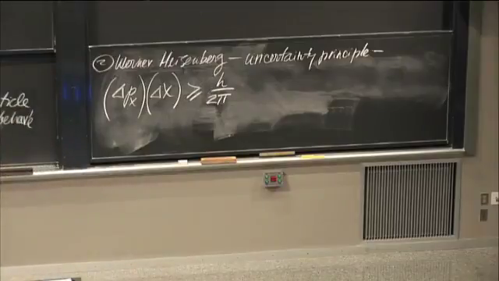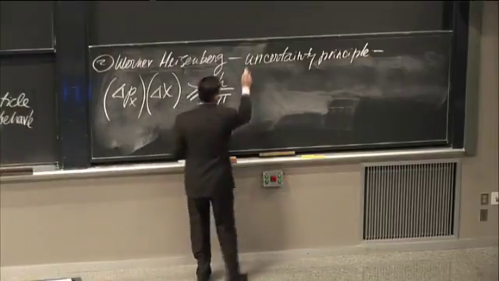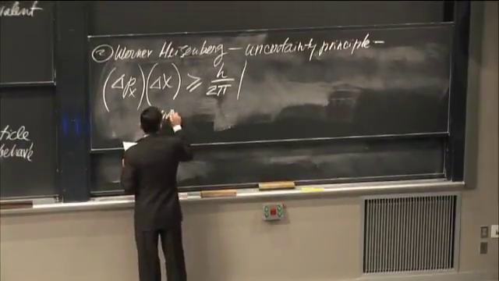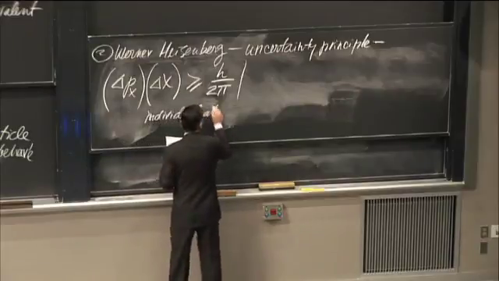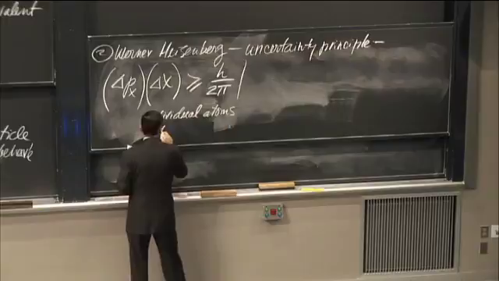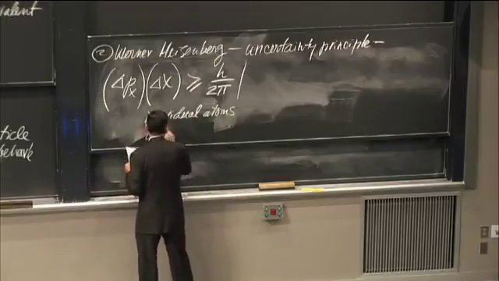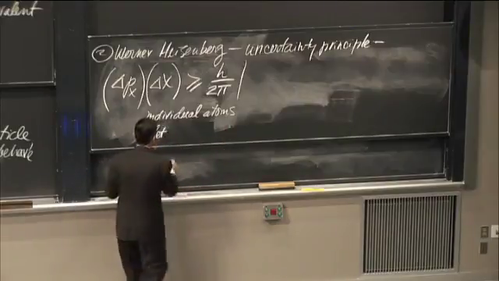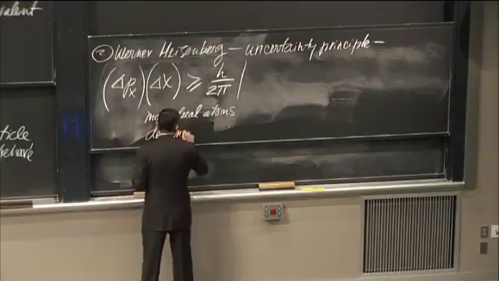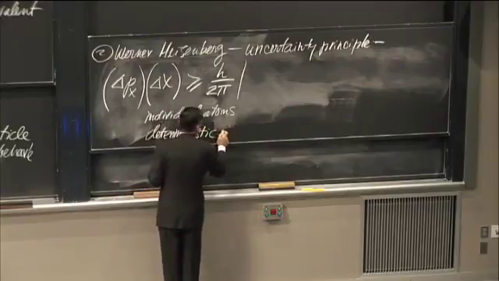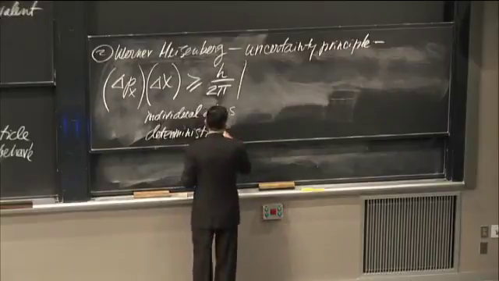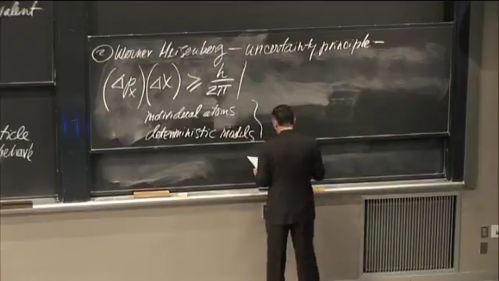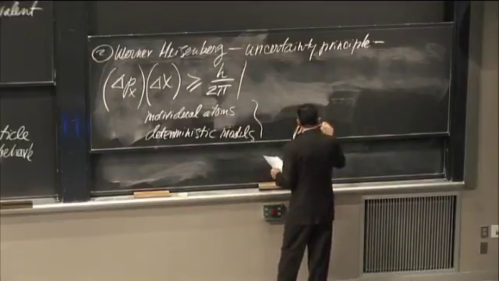And so what this means is that we're going to see a transition in models from individual atoms. If we want to describe what happens with individual atoms, we need what is known as a deterministic model, sort of Newtonian mechanics. You tell me the initial position and velocity, you tell me the forces, and I can predict where it's going and where it's going to be. So deterministic models describing individual atoms are going to give rise to probabilistic models.